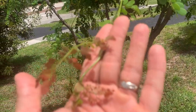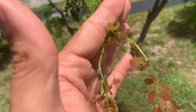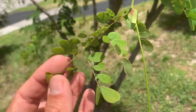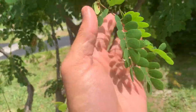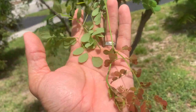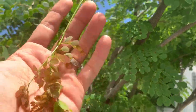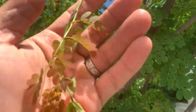I believe the caterpillars of this butterfly would only eat this stuff right here when they're hatchlings, and maybe the second node of leaves when they're larger, but they will not eat the third one. They're just gonna eat this right here, and then this right here. And once they get to here, they can't eat it. So what they have to do is crawl up the plant and find another new stem.